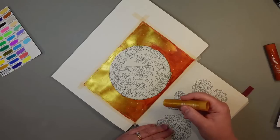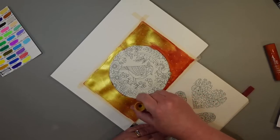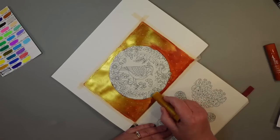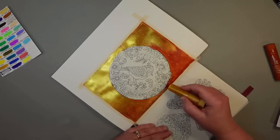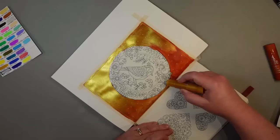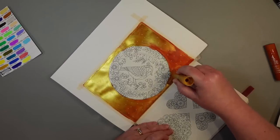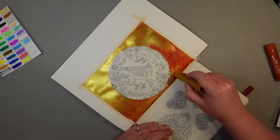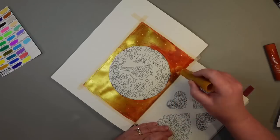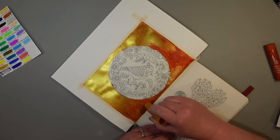I probably shouldn't be doing what I'm doing, going back over it when it's not quite dry. Now we get into the tricky area. Sorry, I'm not maybe talking as much as normal because I'm trying to concentrate. For what purpose, I don't know. It's not a fine detail kind of thing. It's just going where it's going. Oh, I keep going back. I shouldn't do that.